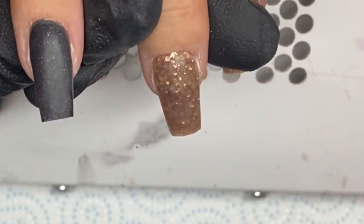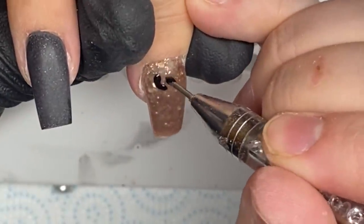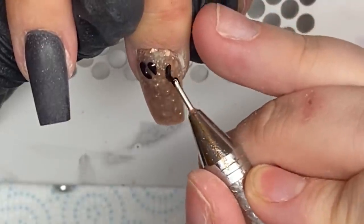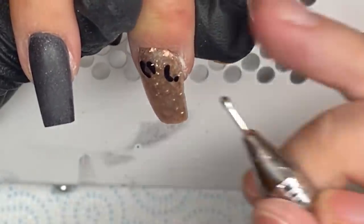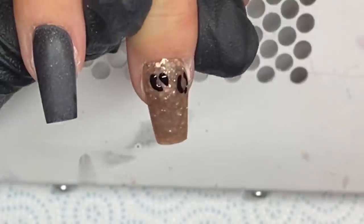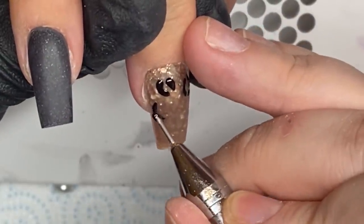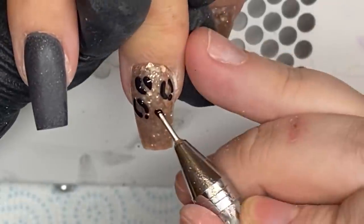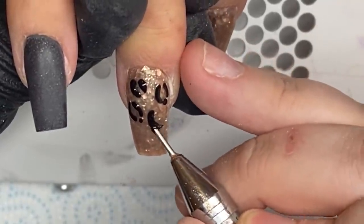So now we're going in, we're going to do our leopard print design. So I'm just using black gel polish. I think this gel polish is from Naio Nails, just their black urban graffiti, I think it's called. It's really good black. It's nice and pigmented. So we're just going to create a cute little leopard print design.